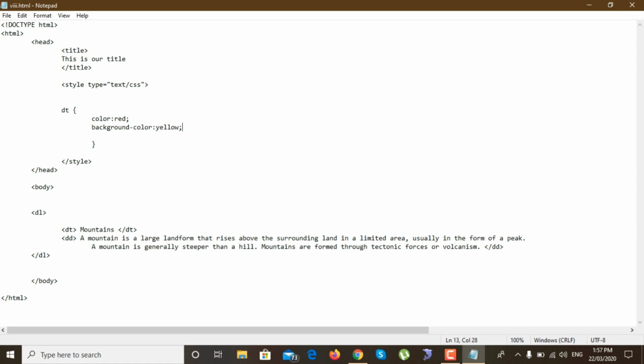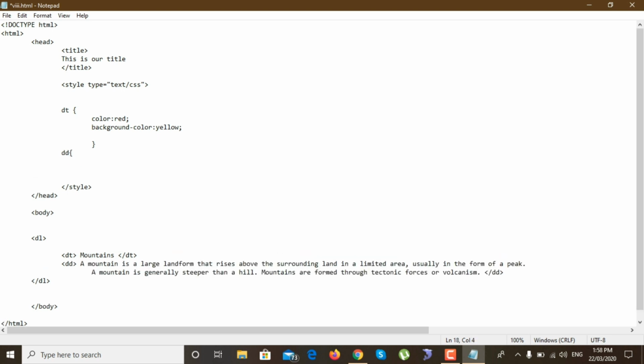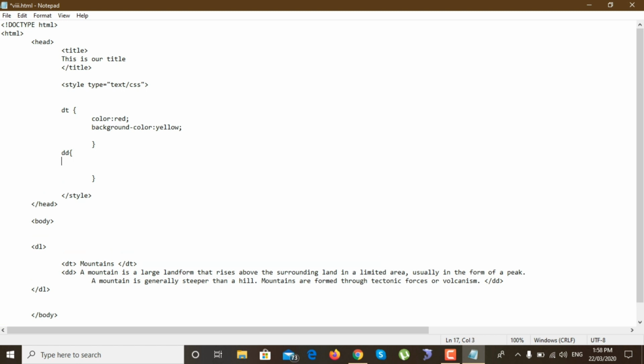Now if I want to add some properties to the dd, the description, I'll write the dd tag here, and all the tags with the name dd in the whole document will now accept these properties.